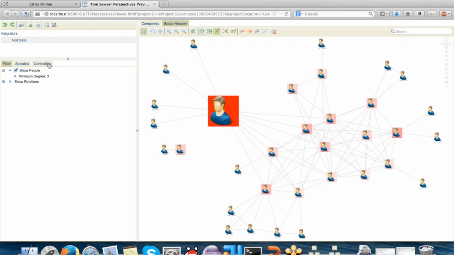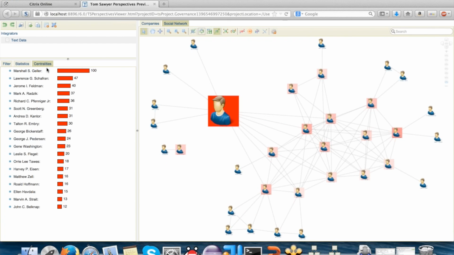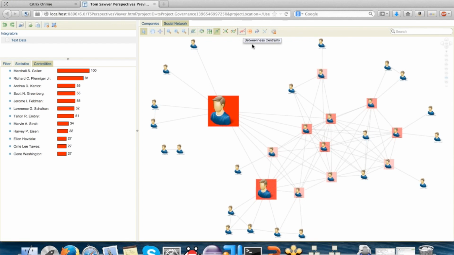Now that changes our topology somewhat, so we'll go ahead and run a new layout, bring everybody together, and you can see, this is our analysis result from the entire network, but maybe it'll look a little different, right? So we had Geller, Schafran, Feldman, and Radzik. And now we can see that it's Geller, then Feniger, Cantor, and Greenberg, right?